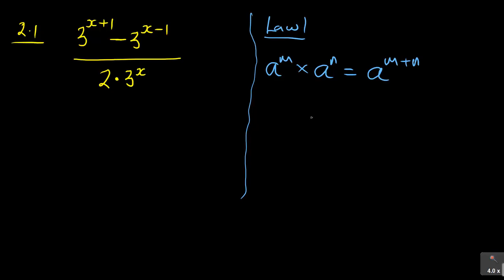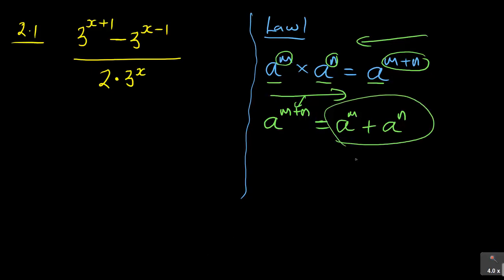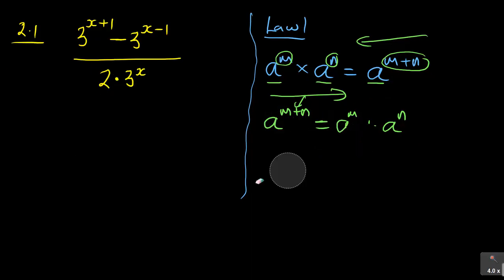What is this law about? When the bases are the same and each base has an exponent, you write the base and you add the exponents. Now this same law, you can write in the other direction, whereby I can say a to the power of m plus n is equal to a to the power of m, because the exponents are adding, it will be times a to the power of n. You can see that I have a single exponent, and this then produces 2 exponents. Actually, it's not plus, it's times. Sorry about that.